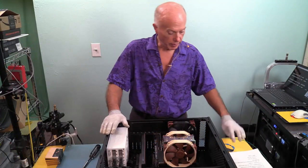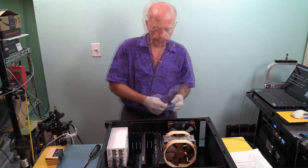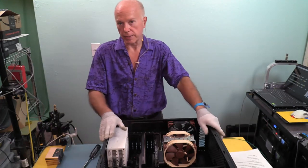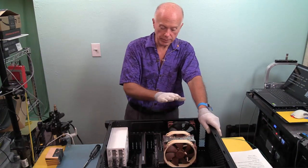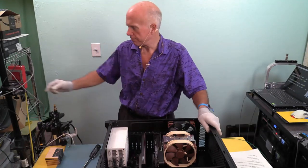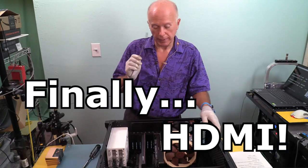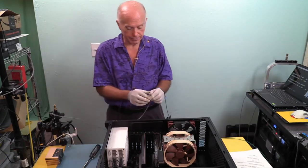Well, talk about doing dumb things, it happens to the best of us. Got my gloves on. Got my strap on. I put the card back in a box. When you're plugging stuff in and unplugging stuff, you have to remember to plug everything in. I had my keyboard and mouse, the network, and the power supply connected. Well, you can't see anything on the monitor if you don't have the monitor plugged in. Wow. Happens to the best of us.